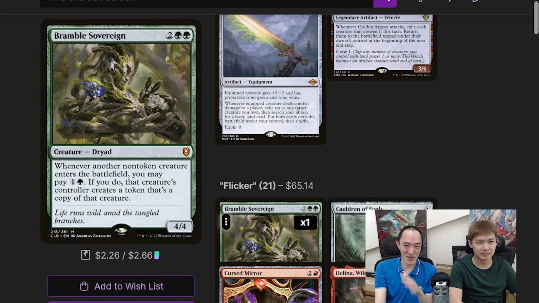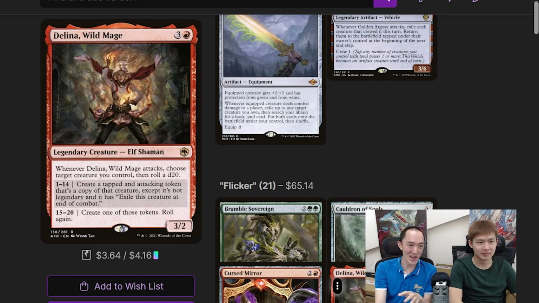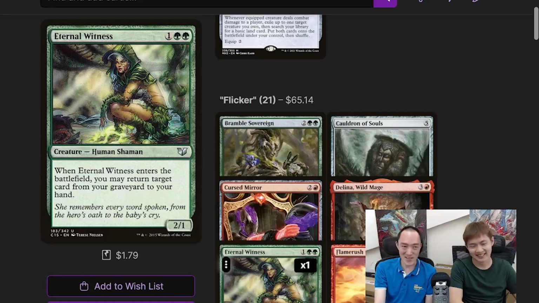Bramble Sovereign, copy. Curse Mirror, copy. Also Ram Delina, copy. It's a good one actually, because it's non-legendary. So I skipped this just now, but since we're going to scroll down, I'm going to cover this. Cauldron of Souls is not a copy, but Persist is kind of a fake flicker. And it also ties into random interaction that you'll see later. Eternal Witness is similar to Persist, sort of in that way.